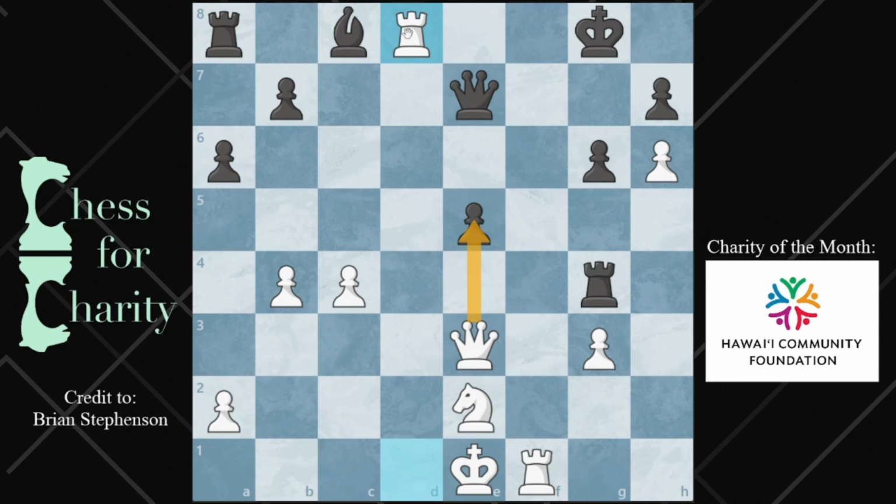Okay, now what happens if they take? If they take, you play queen takes e5. You're looking at this square, g7. Now, I would imagine if you calculated, you would have seen that this is the mate threat. You're also kind of threatening some stuff on f8.